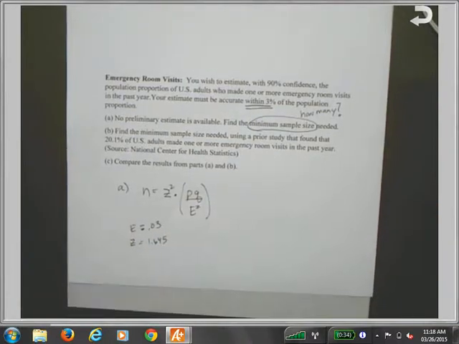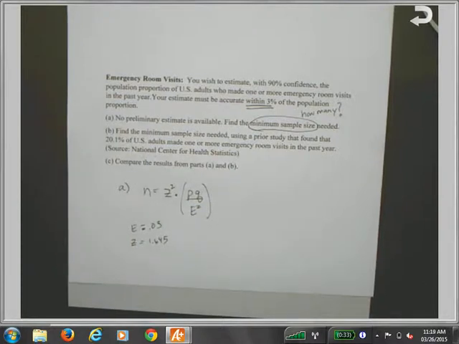Now, P and Q. Well, they don't have hats on them, so they are actually the population proportion and its complement, which we don't know. We have no clue. So we have to make an educated guess, or we have to use something there. We can't use the number 1. That would be too much. It's not 100%. We don't want to just randomly choose something. So we have to use something that balances the P and the Q, so that we have the best estimate that we could come up with when we don't know anything.